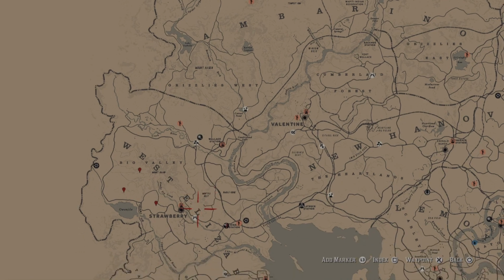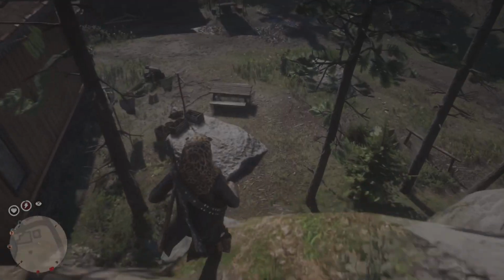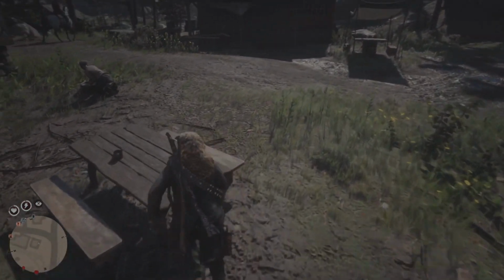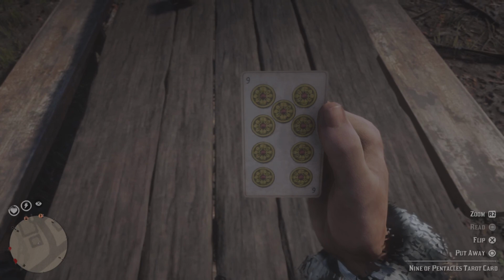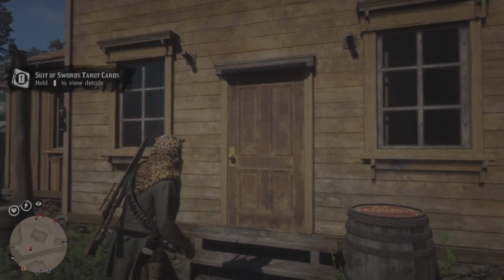But you know what? As long as we can get the full set, it doesn't really matter the order that you go to. As long as we go to all these locations in the video today, we're going to load up on the sets. So anyways, we're going to make our way on over to Strawberry once we've force spawned everything in by pressing start, going down to online, and then free roam. We've came back, and we're going to grab this card right here off the picnic table, and then we're going to go to the jail and grab the card in there.